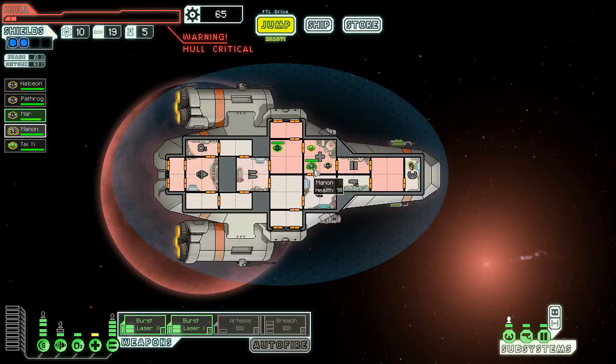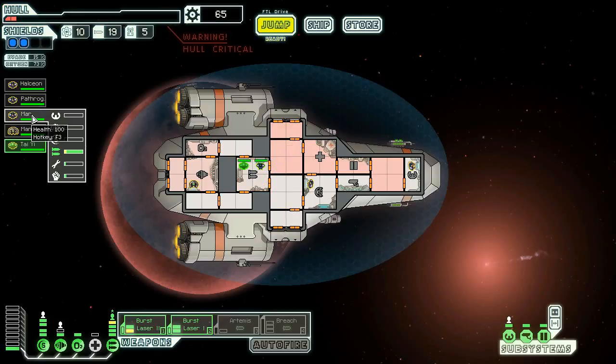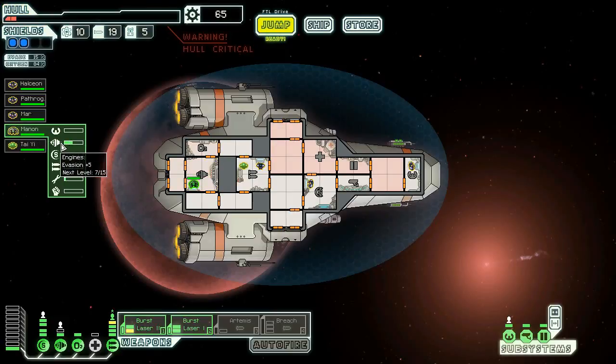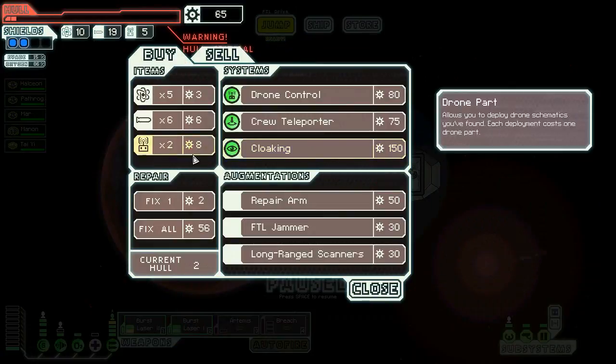Halceon is the only one who's managed to get by without taking damage since the beginning of the first sector. So, oh, Johnny, you're giving us 14% faster recharge, but you, Pathrogas, you are only giving us 10% shields right now, and you are of course giving us weapons charge. I don't know if I said weapons or shields. Evasion and evasion, yes. Now let's go to the store.